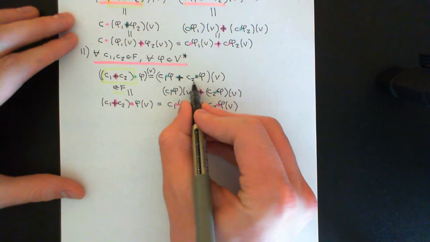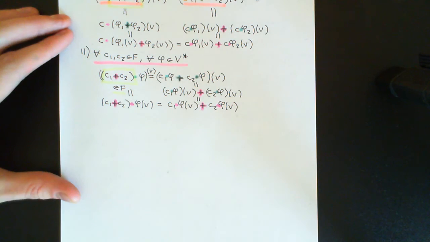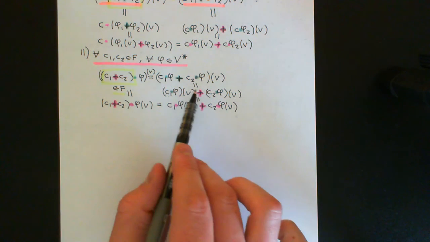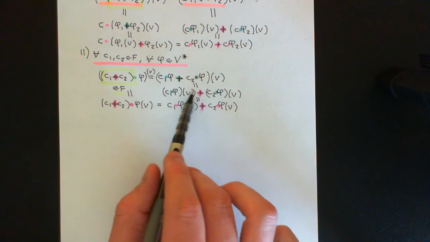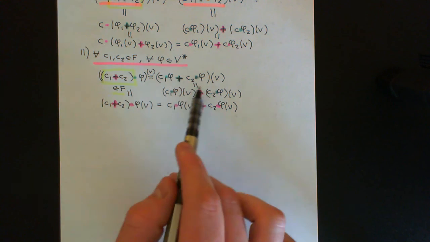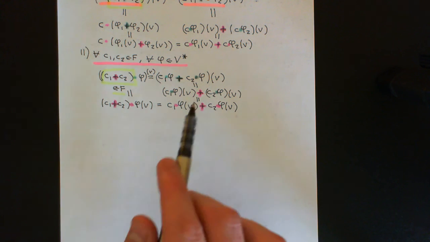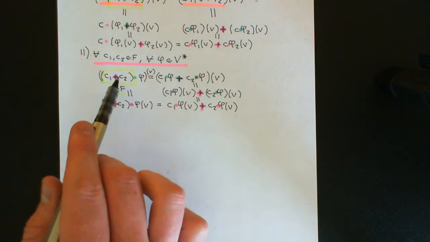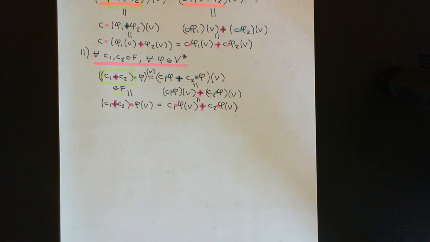And then it's just one final step. So now applying the definition of addition in the dual vector space in reverse this final time, this is the same as this. We can bring these two things and add them together in the dual vector space, and then take that final function, act that on v, and that's going to be exactly the same as this, and therefore, because of all these equal signs, it's equal to this side here. So indeed, this final distributive law does hold true. Addition in the field is distributed over by scalar multiplication.